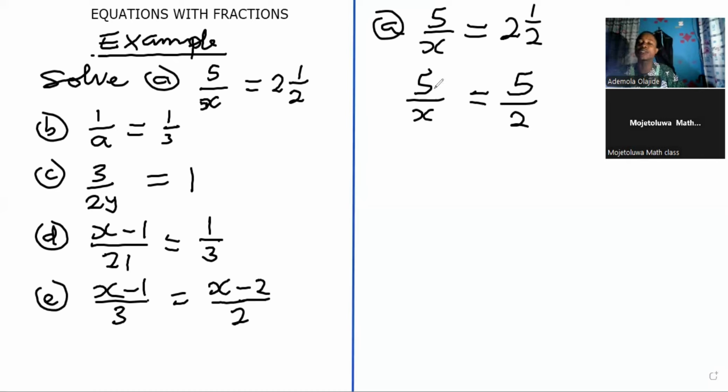And since it is a single fraction that we have on each side, for us to clear the fraction, it's just like if you still have an apple on its tree, until you pluck it, you won't be able to access and eat it. So you first pluck it. So this fraction now, we need to clear this fraction before we think of maybe we want to collect items or we want to divide both sides. So how do we clear this fraction? We now do what we call cross multiply. You will say cross multiply.